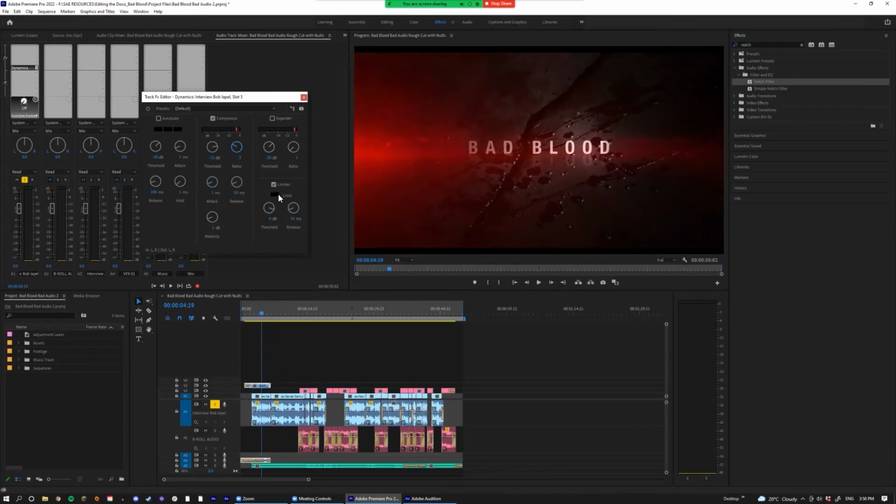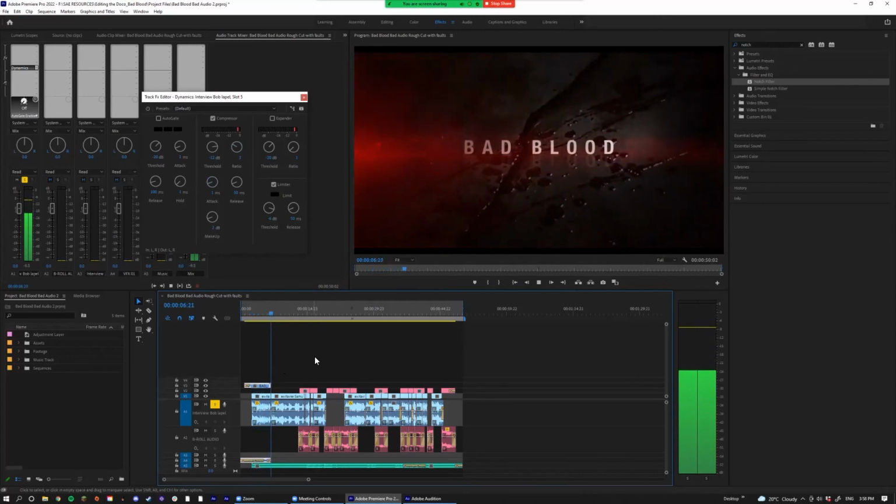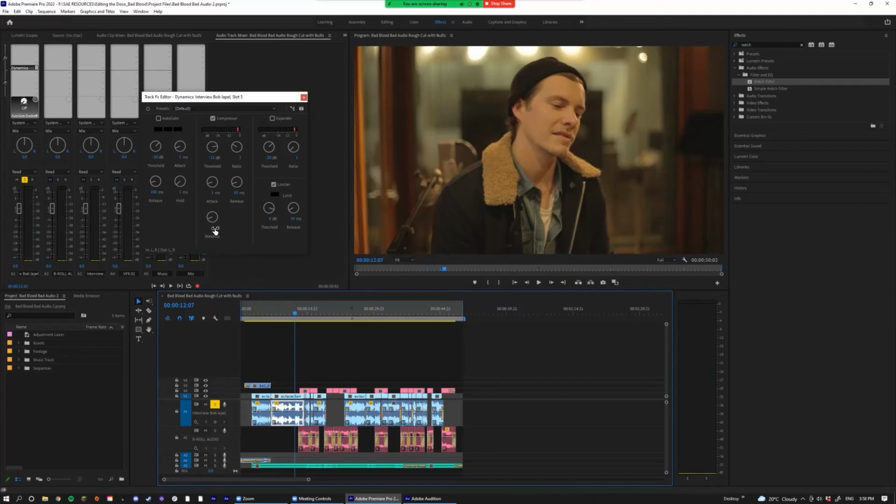What you want is that the limiter kicks in now and again, not all the time, because you'll find that there's distortion in the audio. So I would still probably go to 2.5 because the limiter is not kicking in enough. You want sort of a balance.